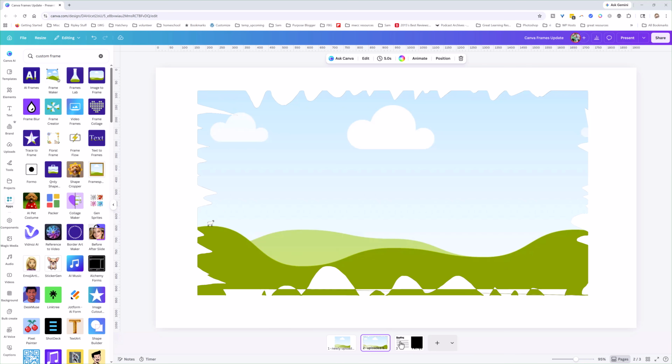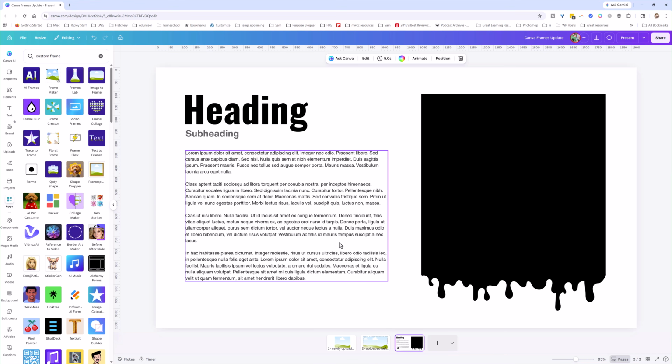Now, if you still like to create in Canva, you can go ahead and you can lay out a design like this in Canva, and then I'll show you how you could export this over into something like Affinity and finish it off in Affinity, and then also some of the advantages of Affinity where you can do things you can't do in Canva anyways, so maybe it's not the worst thing that we have to do this.